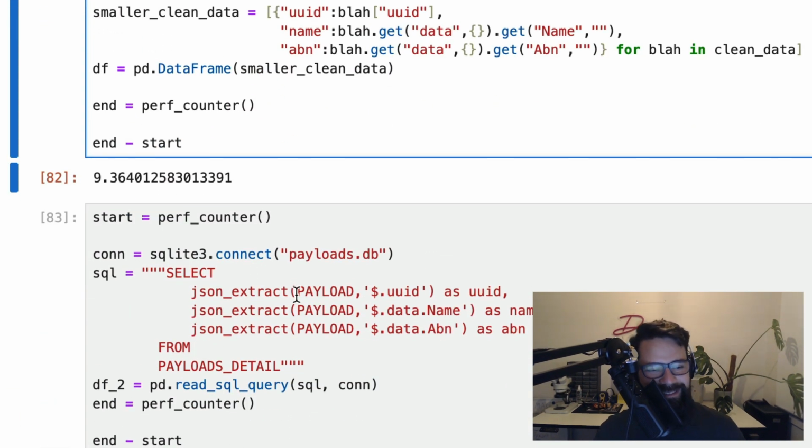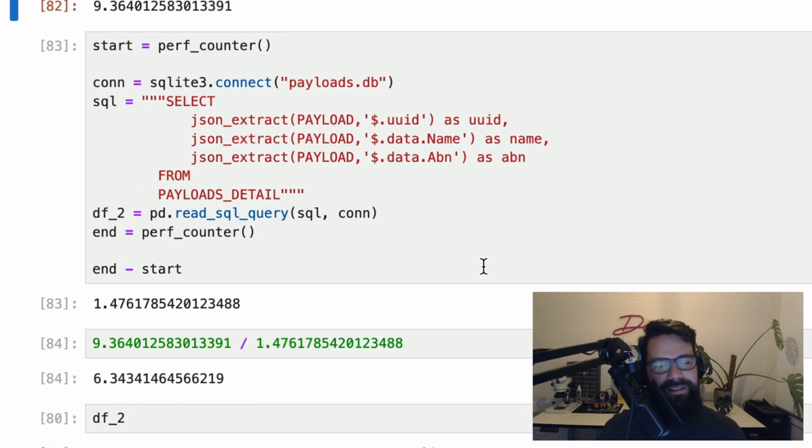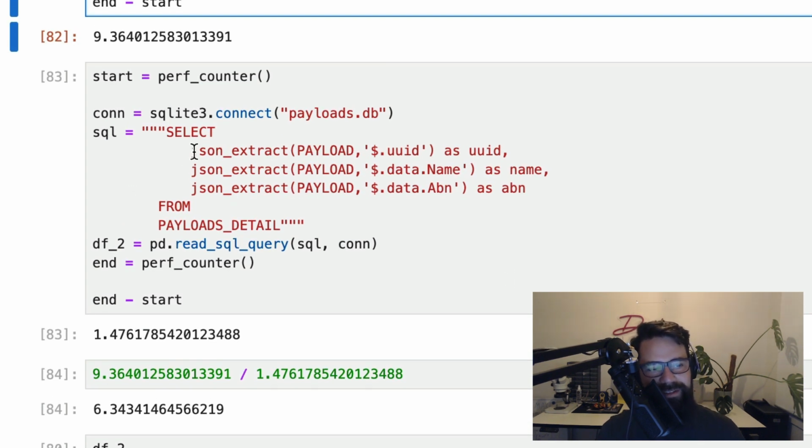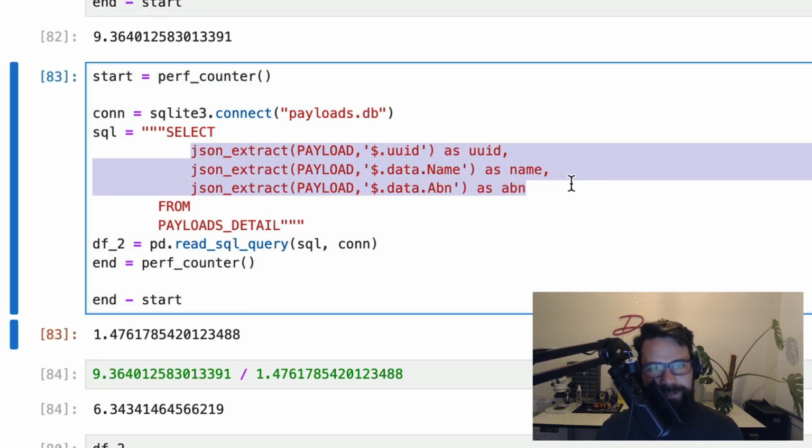But given that the SQLite database and so many other databases now have the options to interact with JSON data in this way, this is probably going to be my preferred way of, first of all, loading data into an SQLite database. Why trouble yourself and have all these columns? Just whack the JSON payload in there if it's not production data and you're just playing or doing some web scraping or data analysis. Just put the JSON payloads into the database and then use this JSON extract and these JSON functions to be able to collect that information in a really simple and easy way to consume.